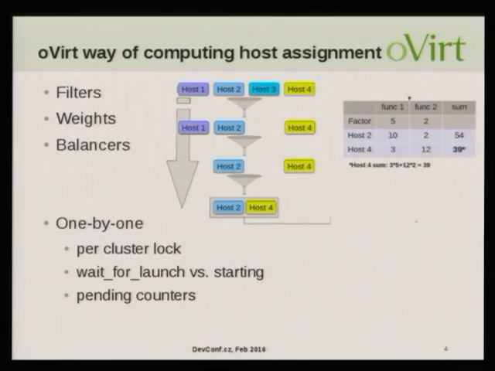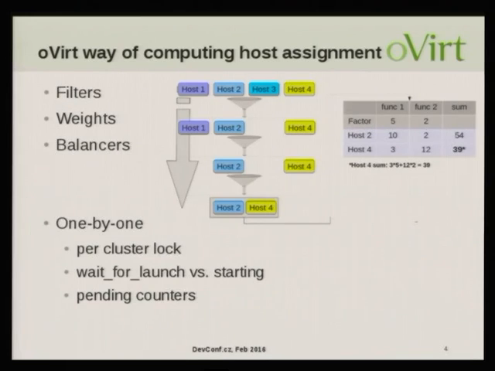So how do we do it today? Today we have basically what many people would call a simplified map and reduce and filter approach. This is basically how it looks. First, we get the list of all the available hosts in the cluster and the VM we are trying to schedule. Then we remove all the hosts that are missing some capabilities. They don't have enough memory, or some network card is missing, not enough disk space, whatever. And we remove all of those.